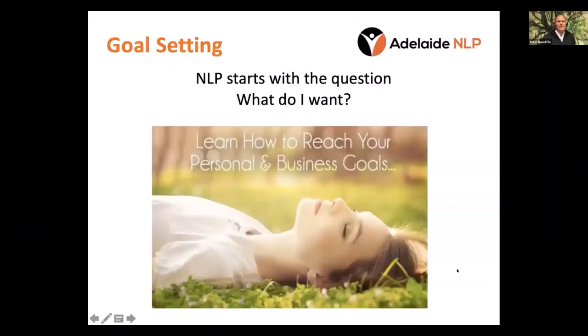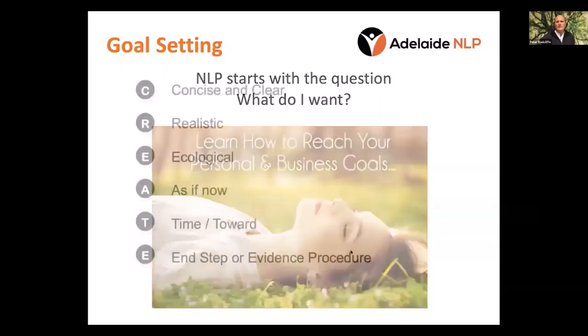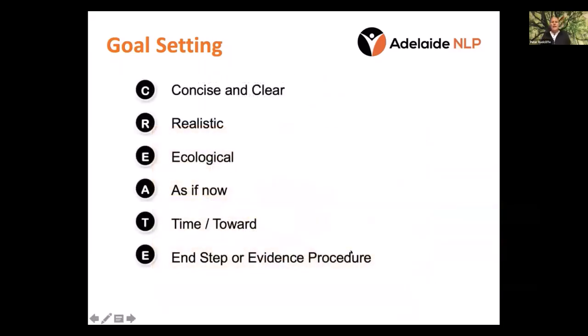and you might have seen something like this. We go into it in much more detail on the NLP practitioner course, but as a very rough guide, one of the things we need to do is to make sure our goal is clear and concise. And you have written clear and concise goals in your chat box, which is good.